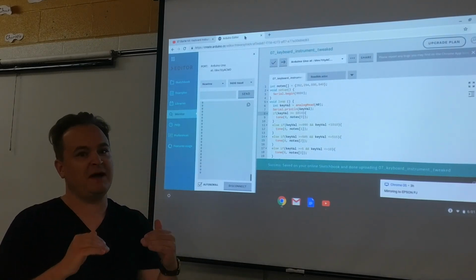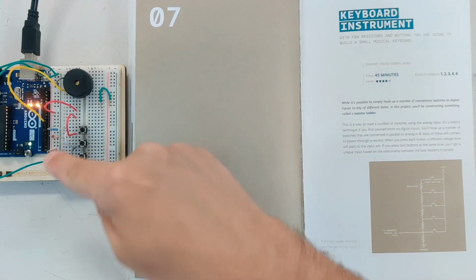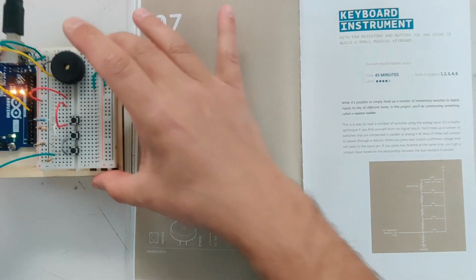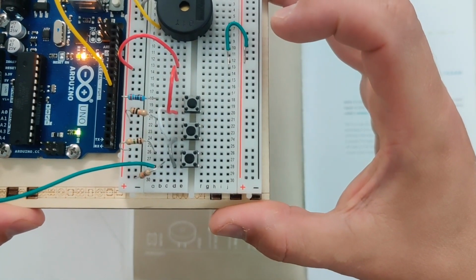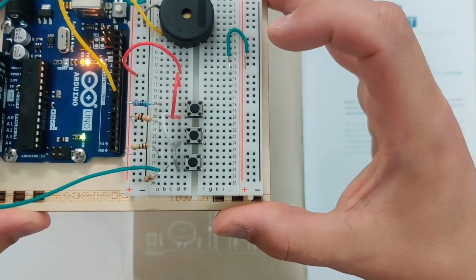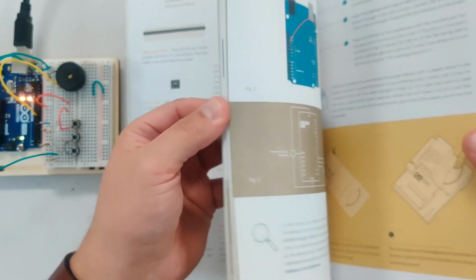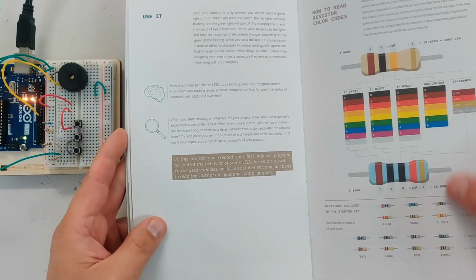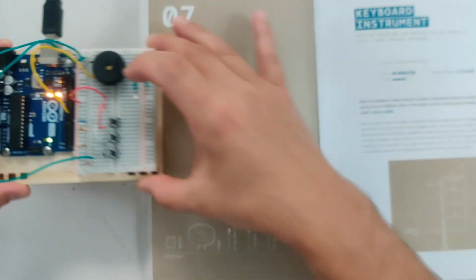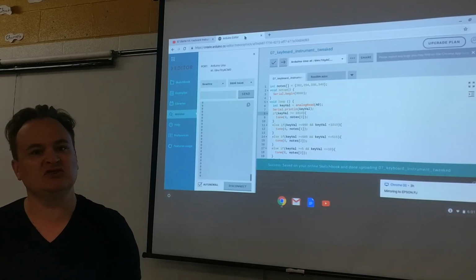If we push the next button, it's got a little bit of resistance on it. The next one here has a small amount, 220, I believe. Now you've got to make sure, take a good look at the resistors I'm using there. You might want to pause the video. You might want to go back and make sure you got the right ones. Remember, you can find the proper resistors at the end of project 2, right there. It'll always tell you. And you can always look here. There will be a 220 resistor.